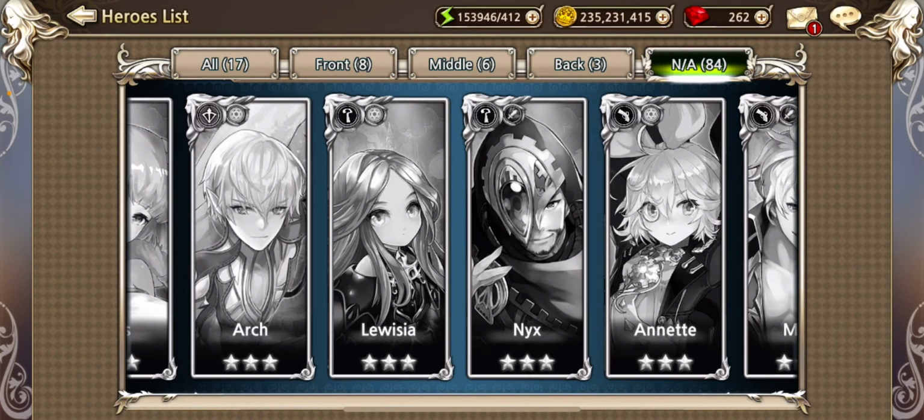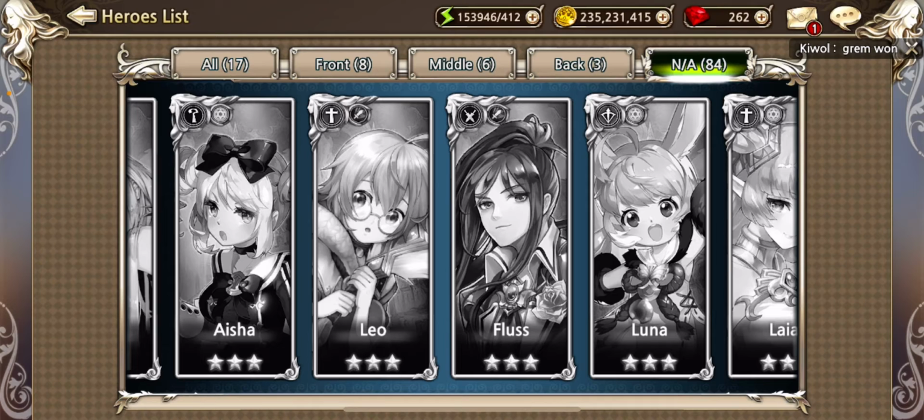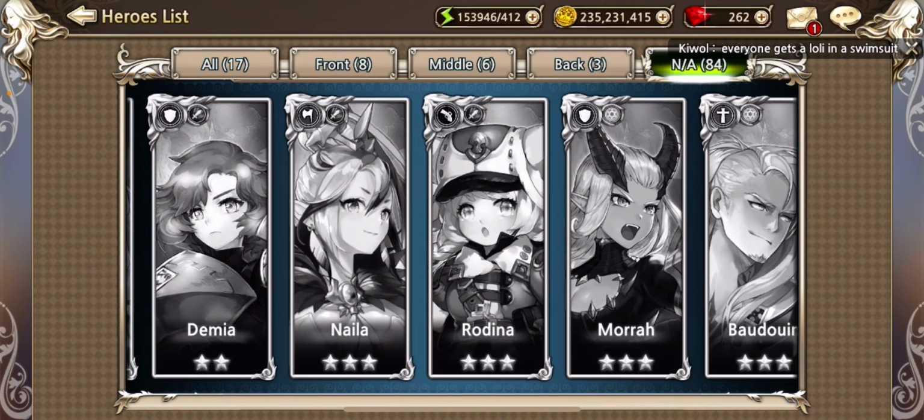Nyx is cancer in PvP. There are a lot of things that you can do to kind of work around him and Miruru, but Fluss, one of the fastest heroes in the game, hands down. His ability to just strike at lightning speed makes him very dangerous in PvP, and he's decent in PvE also. PvE is player versus everything. PvP is player versus player.